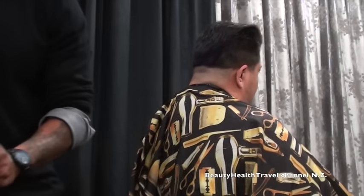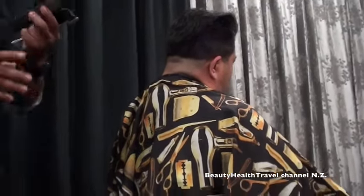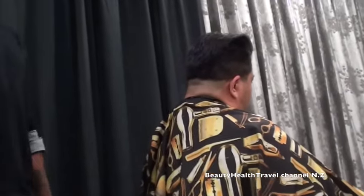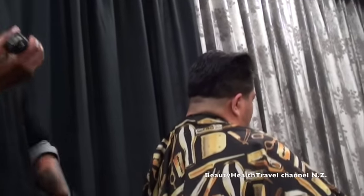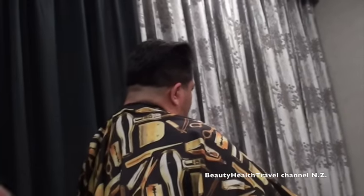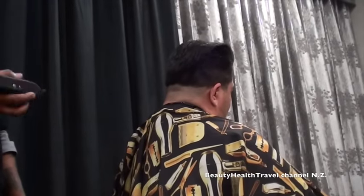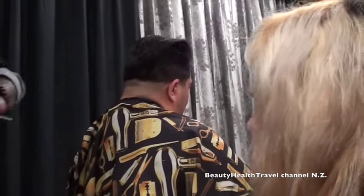I was going to talk to you a little bit about these clippers, because sometimes stylists wonder, well, they're so heavy, I don't like them. I'm going to give you a trick if you haven't already used it. Just wrap the cord around your hand. It takes the weight off the clipper. So next time you pull out this tool, or any other tool that you don't like the weight of, just go ahead and wrap the cord around your hand.